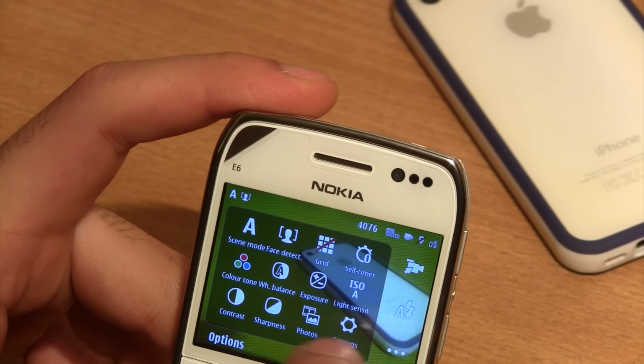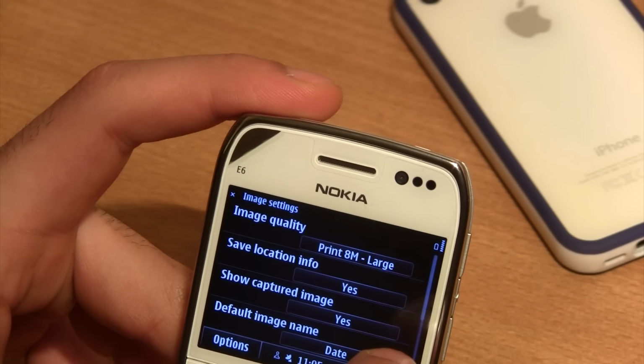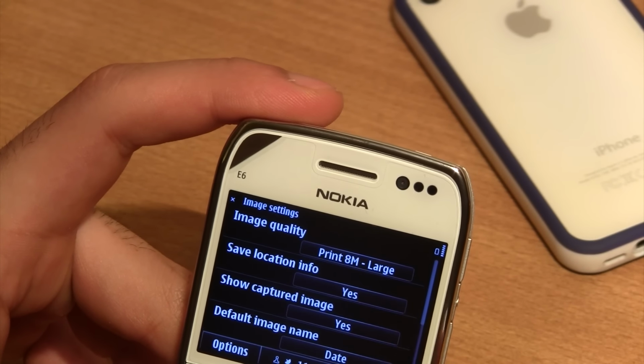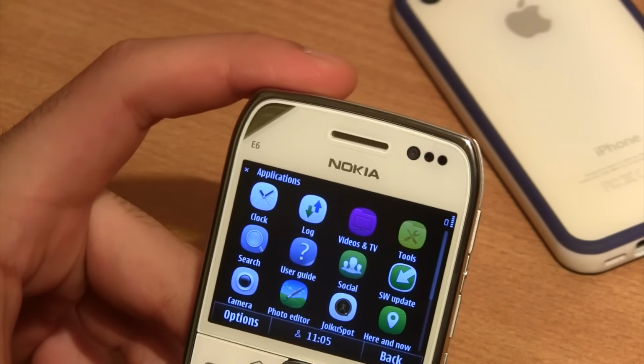You can come into settings here and you get a lot more settings. You get face detection, you get a timer, you get ISO settings, and then you get a bunch of settings here for the pixel quantity of the image, and location information, capture tone. All those things can be set according to your requirement.